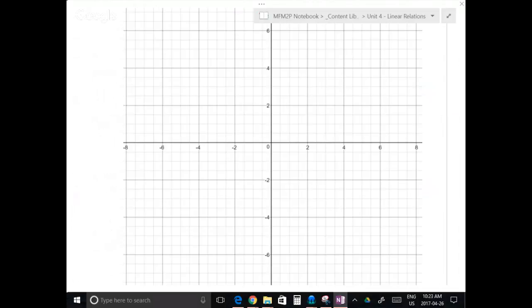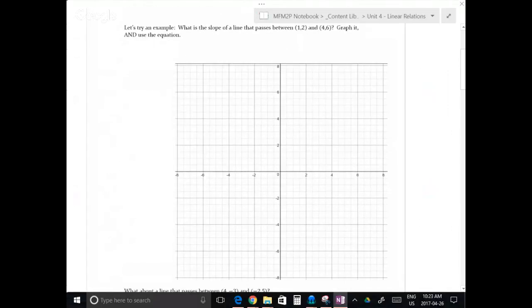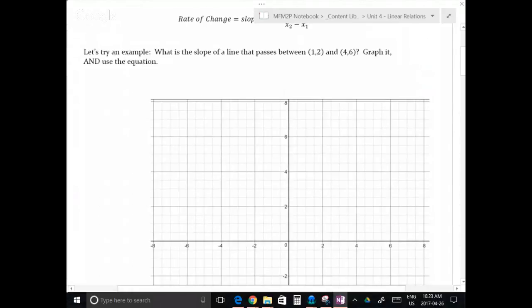The definition of a line is 2 points connected going on forever. Once you do that, there's an infinite number of points on that line, but it starts with just 2. 2 points is enough to, in math terms, define a line. You can get the definition of any line from that. Now, I want to start by graphing.